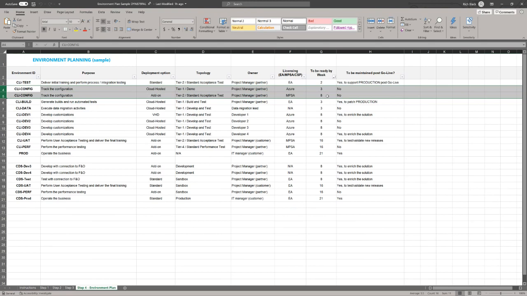But we've identified that because we have some medium complexity integration requirements and the need to move this configuration data between our various Azure SQL instances on a fairly frequent basis, it might be more efficient for our team to do so if they are doing so from a tier 2 environment.